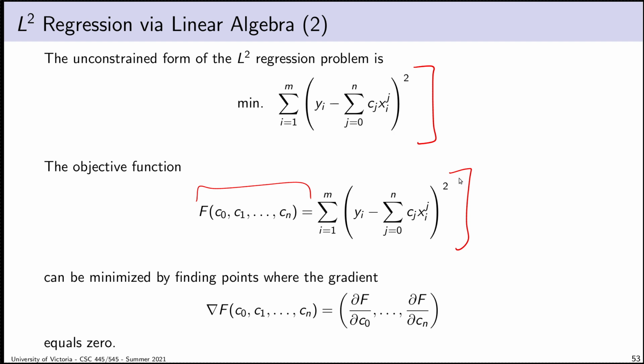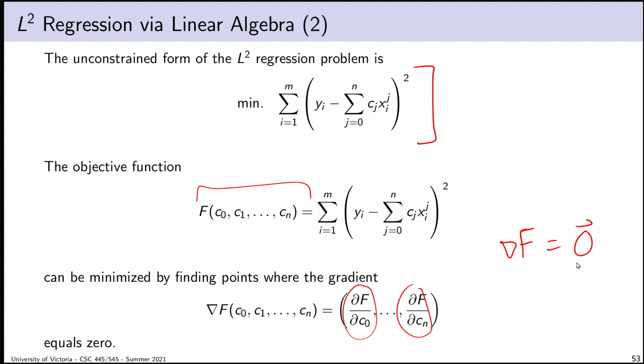And so I could solve it using the usual method for unconstrained optimization. What I could do is find points where the gradient equals 0. Now, we could say a bunch of other stuff about this function to decide how many such points exist, but it turns out in our derivation we will determine that we can basically find the global minimum because only one such point can exist. So the gradient of my function f will be the collection of partial derivatives. And what I want to do is find places where the gradient of f itself is equal to the 0 vector, which means every single partial derivative equals 0.